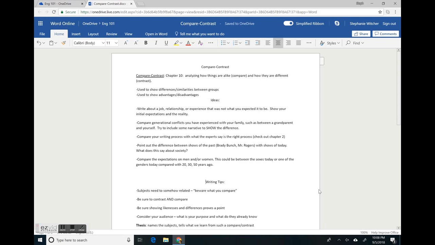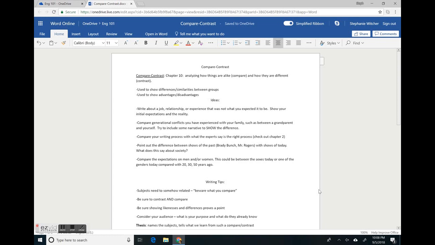And then, of course, what do we learn from this? Please remember you need some kind of so what. What are we supposed to learn from this? And it's not that there are similarities and differences. That's not a so what. Because there are similarities and differences, what are we supposed to learn? What are we supposed to learn about our society or about ourselves? Especially for the first one, where you have an expectation versus the reality, then what does that tell you about yourself that you had that expectation and it wasn't met? So don't forget that so what, and the so what again is not these are the likenesses and differences.